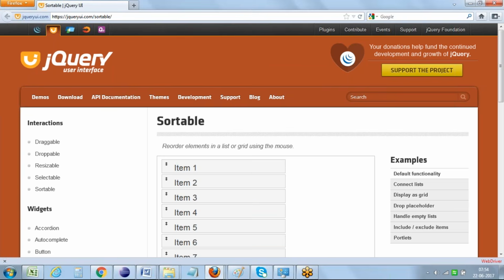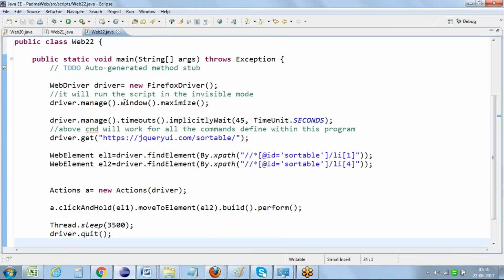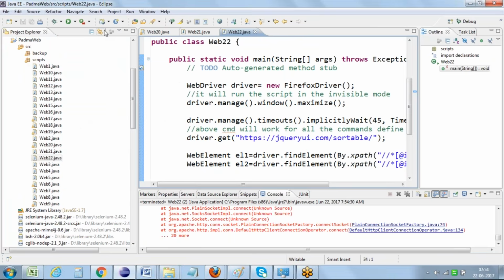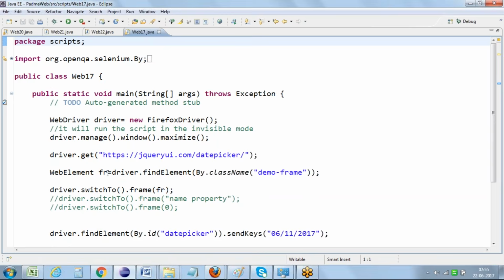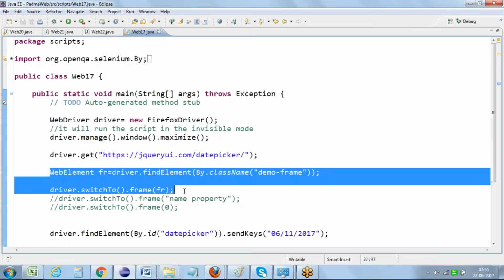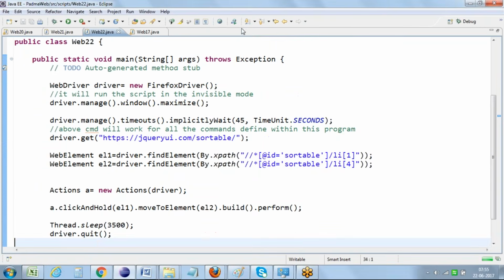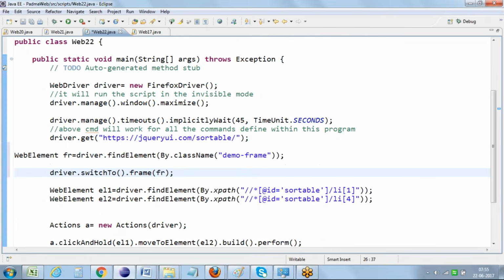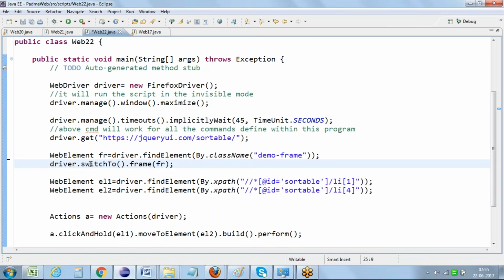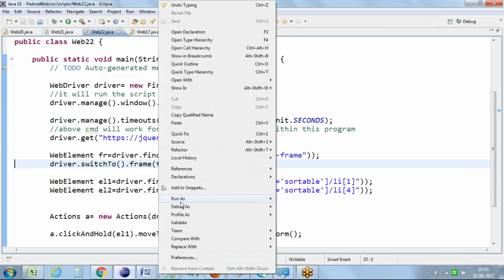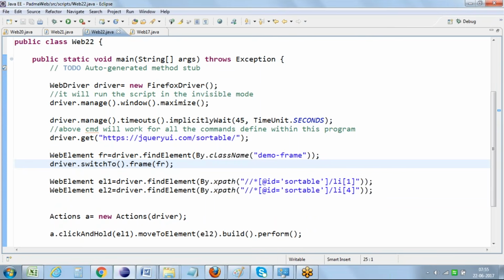So it should perform these click and hold operations. Okay, so my script will fail in this scenario, guys. The reason is I forgot to add the frame concept here. We know that these objects are inside a frame. To work on this one, we need to write a WebDriver program to switch to the frame. Here this code doesn't contain the frame, that's the reason it failed. So I added a switch to frame concept here, and now let me rerun this program.